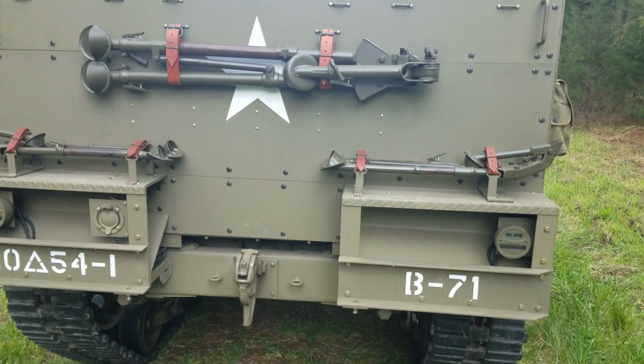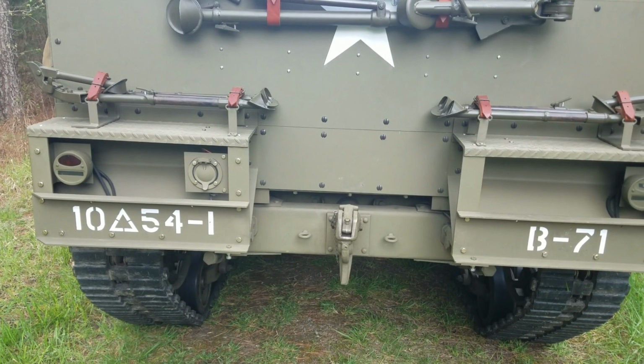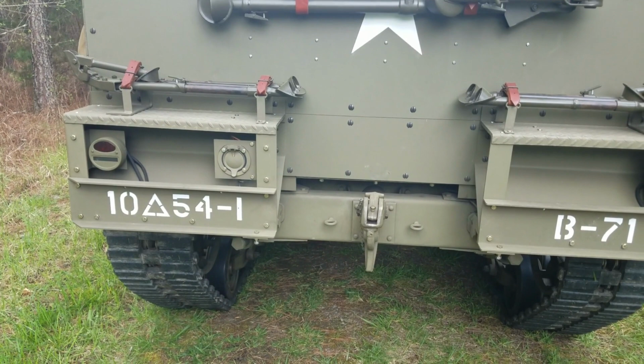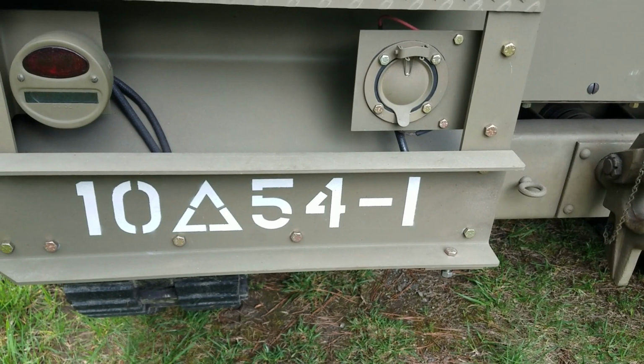The markings on the vehicle, I didn't talk about that at the front. My dad was in World War II. He was in the 71st Infantry Company I. And based on the history that I know of his outfit and the 10th Armored, that's what this stands for here, 10th Armored 54th Infantry, they were in the same neck of the woods in Germany and Austria towards the end of the war.